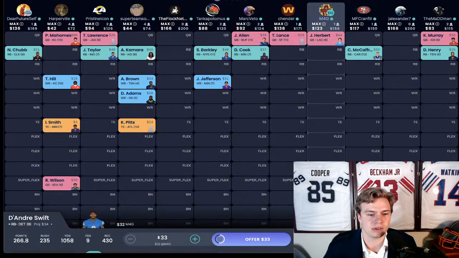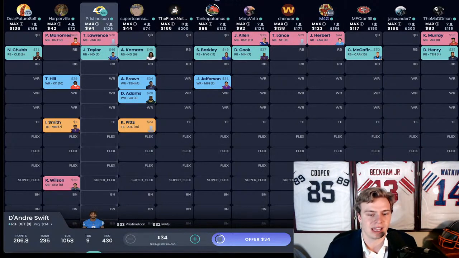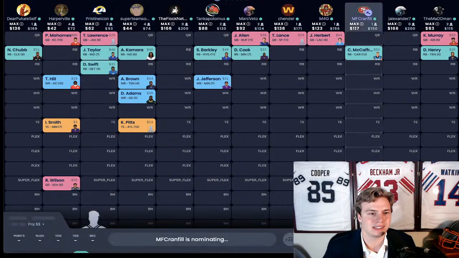Now, Deandre Swift, an automatically aggressive bid at $32 to nominate. Very rarely are you seeing a player get nominated on the board around that range. But anyway, you do have another bid coming in. It looks like Deandre Swift is going to be going for slightly more than Nick Chubb. I think that's probably a fair range if you're comparing him to the other running backs. I mean, he went for less than Derrick Henry. That's a great price on Deandre Swift.